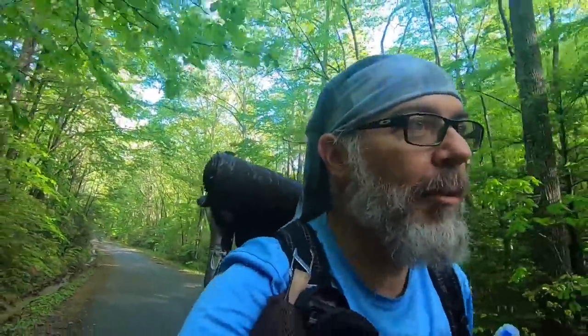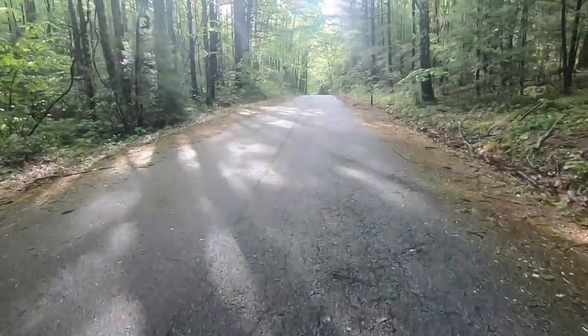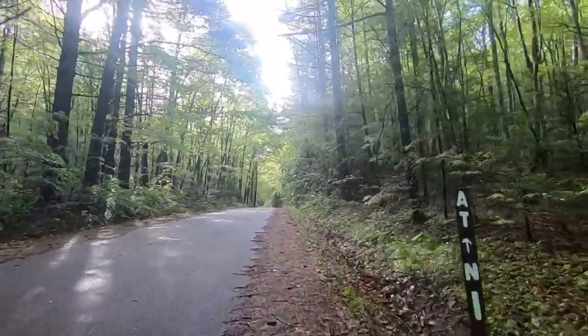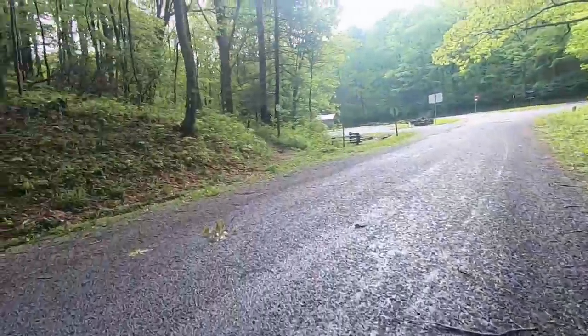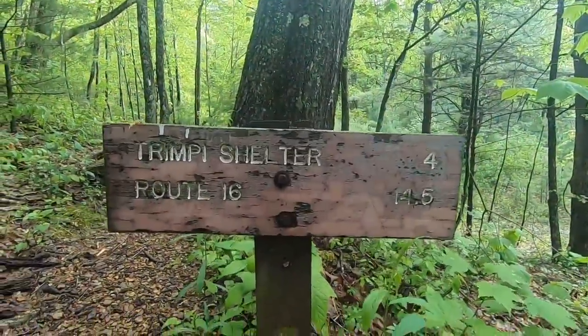Okay, technically not yellow blazing. There's no yellow line. Back on trail, man. Shh. Some of you thought I was going to say something else.